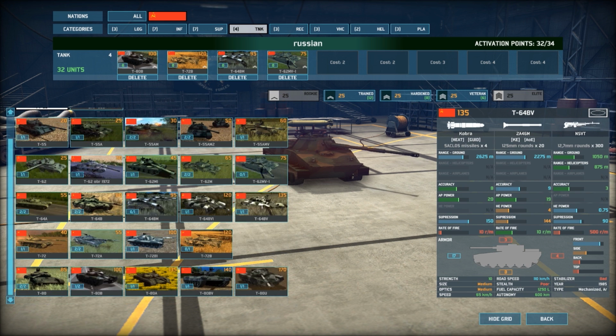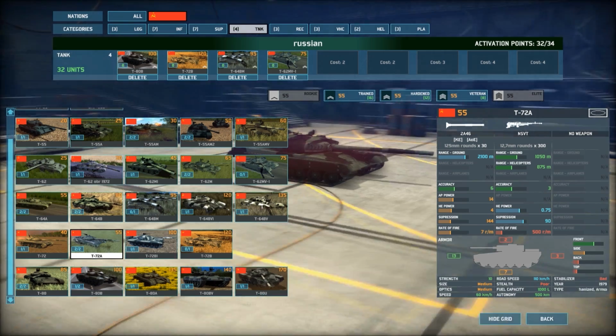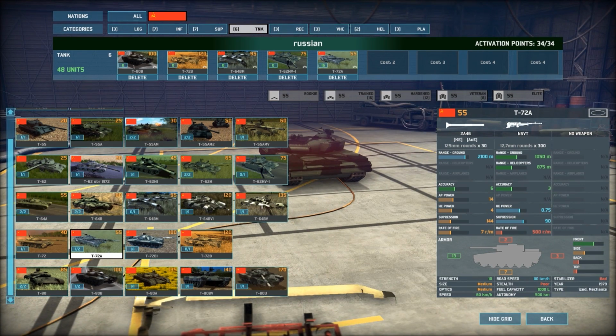So now I'm thinking of a good big numbers tank. I want something that you get a lot of. So I'm looking at the T-72A because it's still got a decent range, 2,100 meters. Accuracy is not that great, but that's a problem throughout the Russian tank tree, I feel. They only cost 55, so I'm gonna throw those in. Just nice for small pushes or defenses, whatever you want to use them for. And that is me, full.